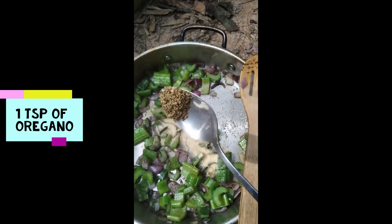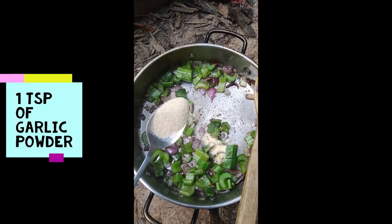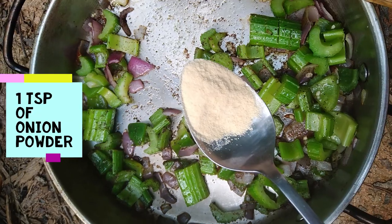And then it's 1 teaspoon each of oregano, sea salt and pepper, garlic and onion powder, coriander and Splenda, and 1/4 teaspoon of red pepper flake. Okay, just go ahead and stir that around, and you're going to finish sauteing it.